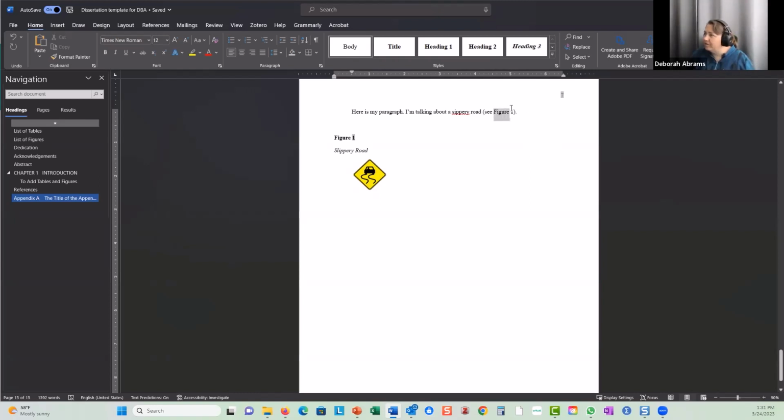So we're going to get rid of figure 1. So we'll type the C, we'll type the parentheses, we'll include the period, we'll also include the space. But now we're going to do a cross-reference to figure 1. This will tie the text to the figure title and it will keep them in lockstep. If figure 1 changes to figure 5 or figure 6, and you then do an update of all of your cross-references, Word knows which figure you're talking about, and it will change figure 1 to figure 6 so that it matches.